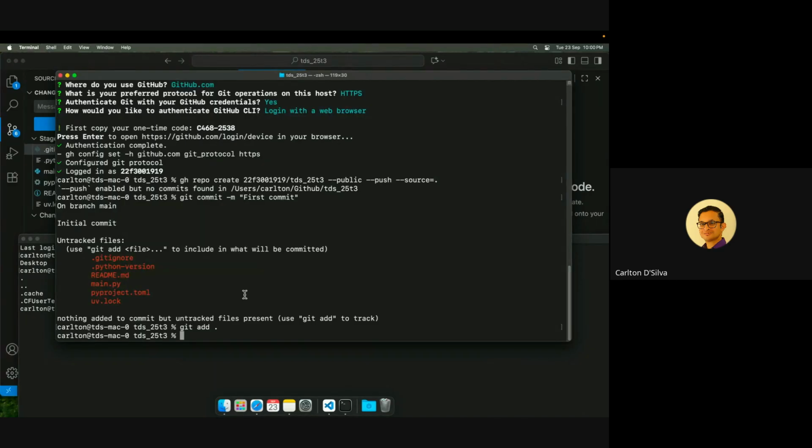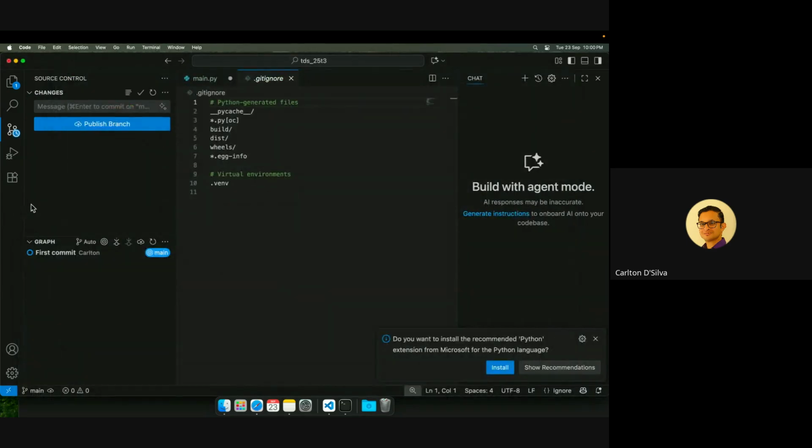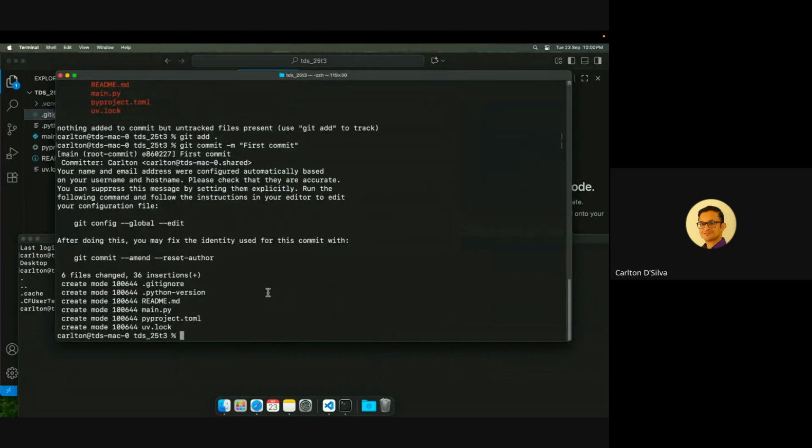So we have added the files. Now I'll do a git commit, right? Same thing, message is the first commit we are doing. Okay, and you can put any meaningful message you want. Now it has committed them. If we go back here, notice nothing is there. And if you look at this, all those special marks are gone because now it has been committed into Git.